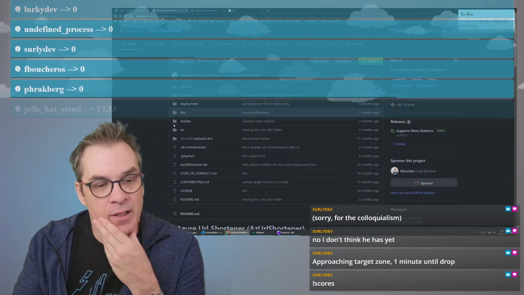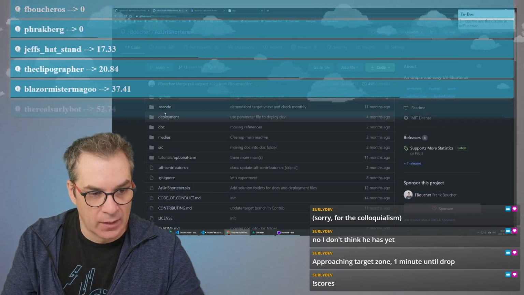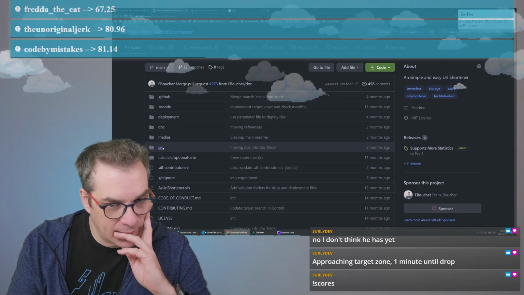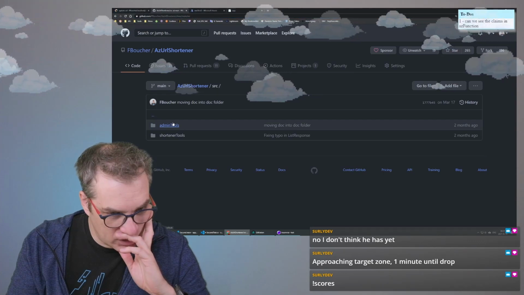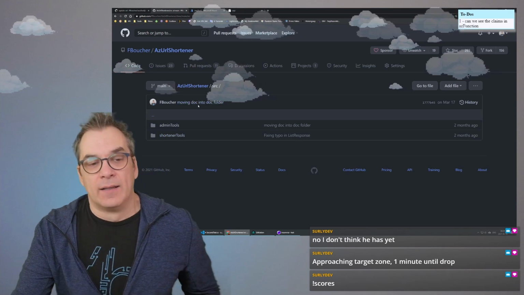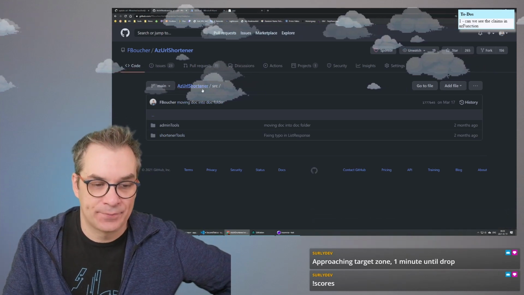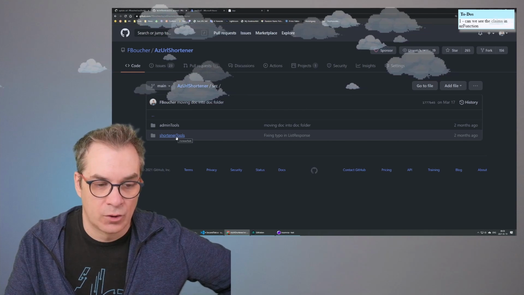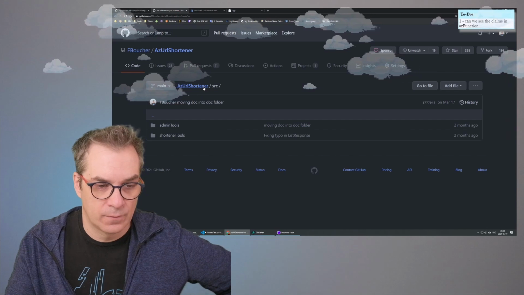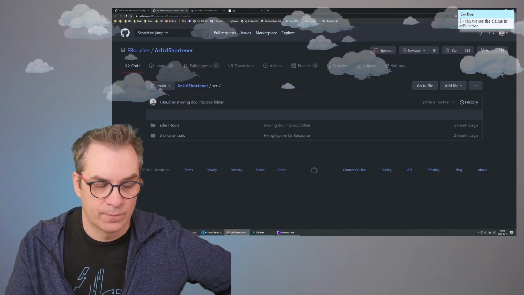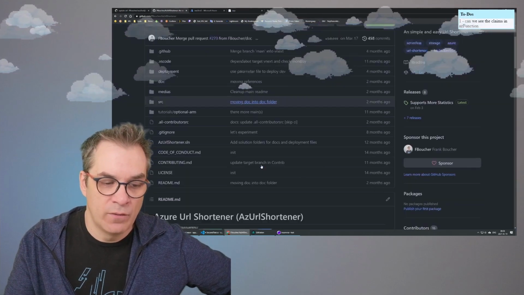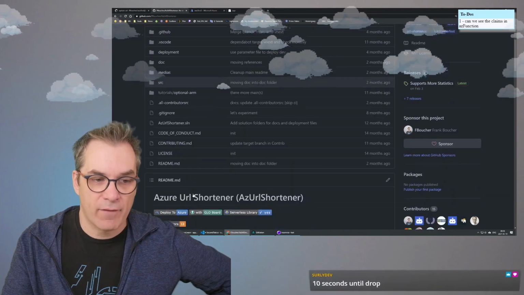So yeah, I'm wondering about my URL shortener. Oh, damn it. I think... should I use a module? A module will make things complicated. So I think I will move the tiny Blazor admin here, and now everything will be in one place.